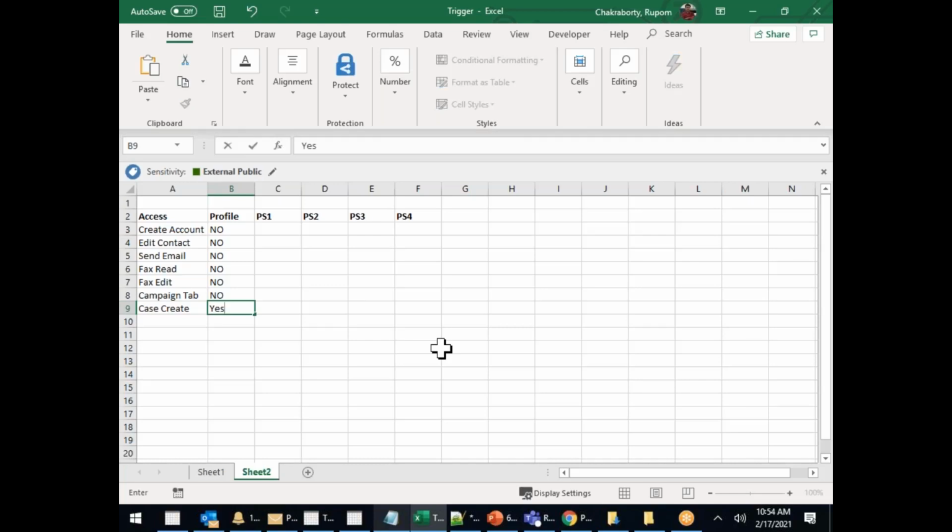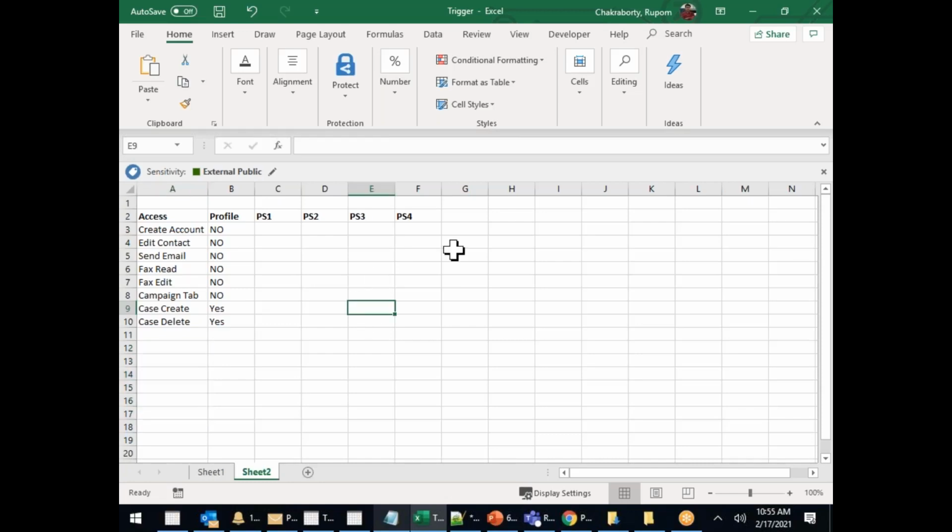Case create. Yes, we didn't touch it, so by default, yes. Case delete. Did we touch the case? No. In our exercise, we didn't touch it. Like this, there are so many permissions. I'm just writing a few of them.